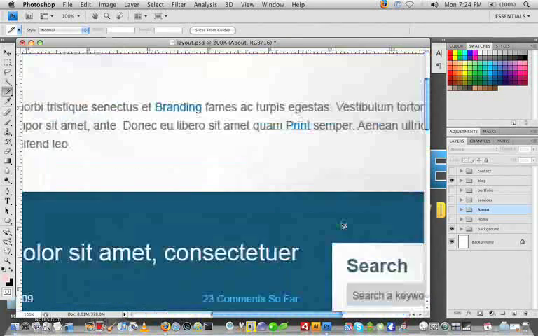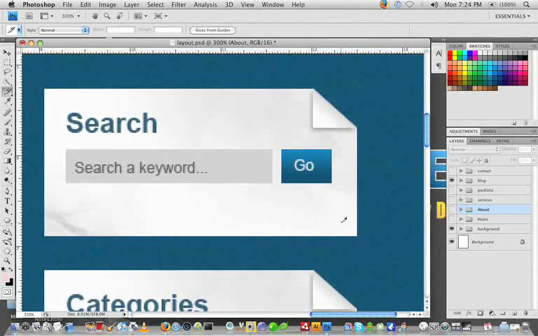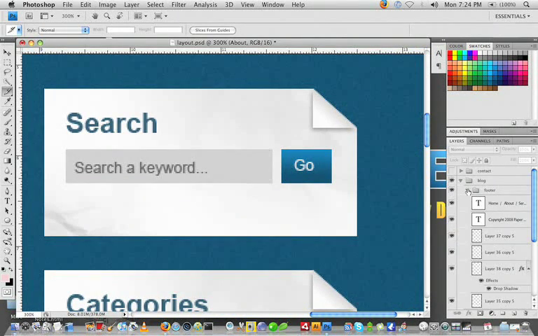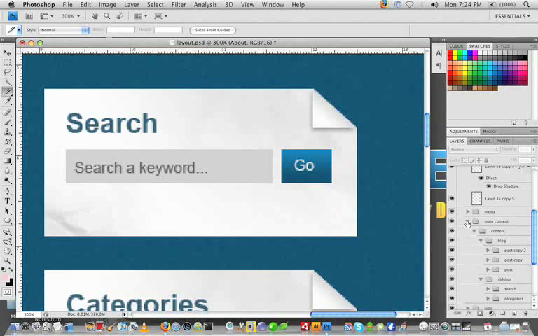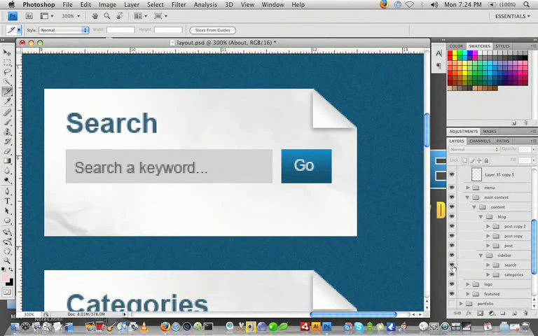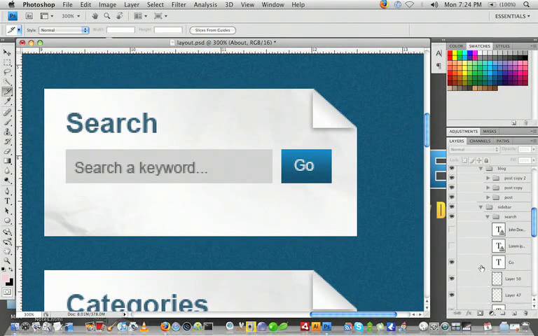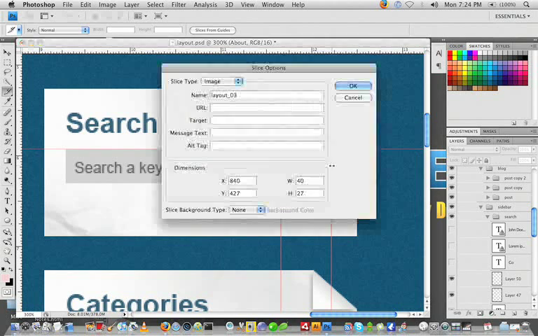So let's zoom in on the search thing, and under blog, we will go to, where is it under? Main content, yep. Sidebar search, and we'll hide Go, and then I will just do my best to take just this little button here, and looks like I got it.